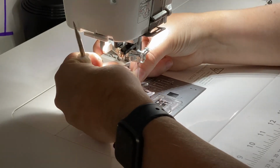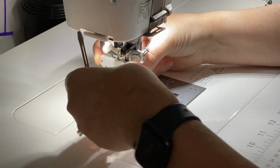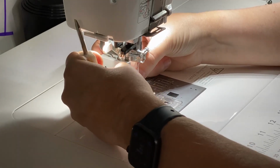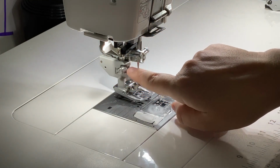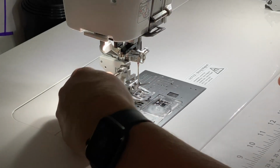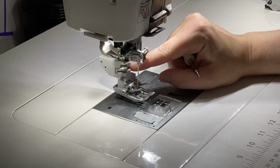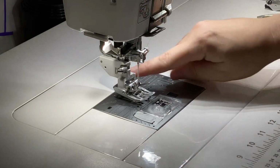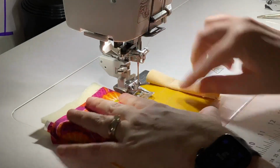Okay, I'm just gonna screw that in there. Sorry, my wrist is in the way. I'm just gonna hand tighten it a little bit. Move away so you can see how I got it. I snuck it in there in that one section, and then I'm just gonna give it a slight quarter turn. You don't want to overturn because you can strip the screw and the screw cavity, and that would suck.